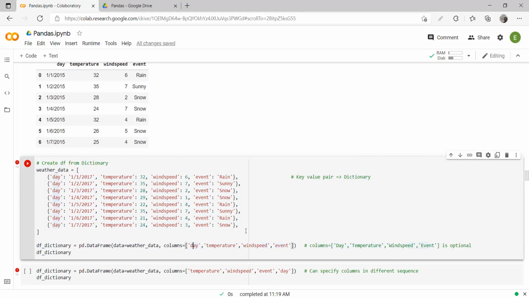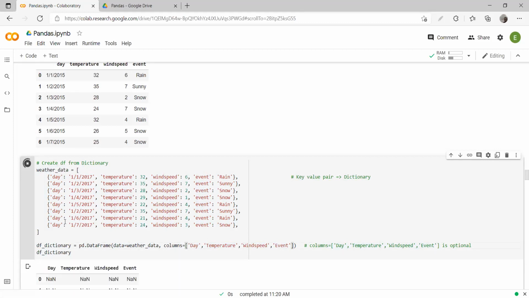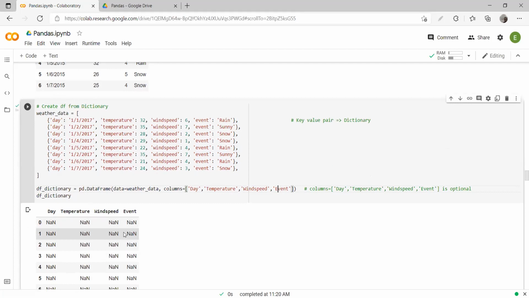You can also change the name as D capital, E capital, W capital, and E capital, right? If you want to. Wind speed, event.